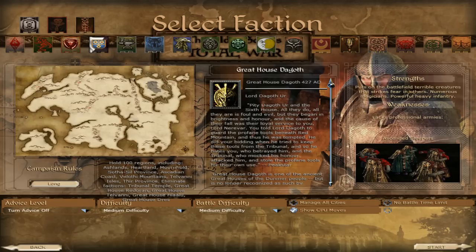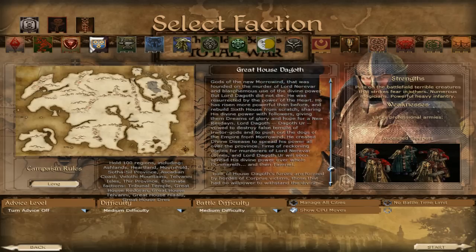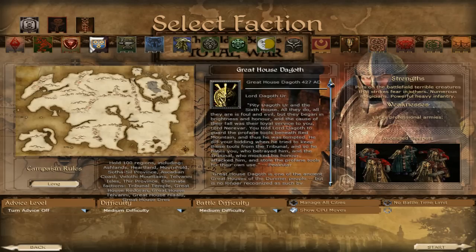What they call, let me just scroll down this thing. Maybe you can read it if you have the time for all of that lore. The kind of brainwashing thing, his zombies are kind of like a hive mind, and he calls them subject to the music of Dagoth. So yeah, they are kind of musicians in a way. Anyways, magicians is what I was actually trying to say. They have numerous magicians in this game.